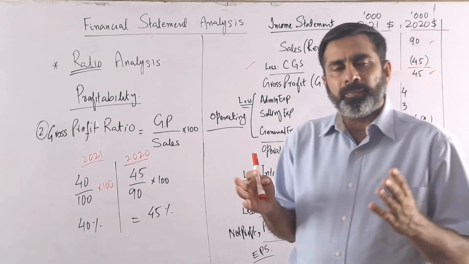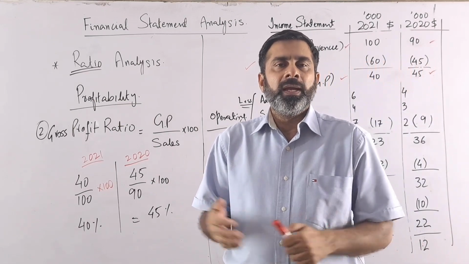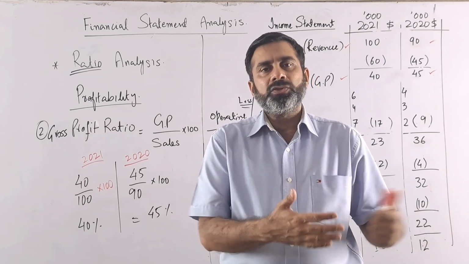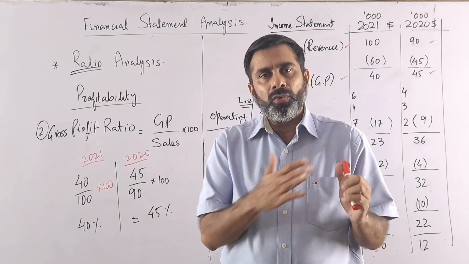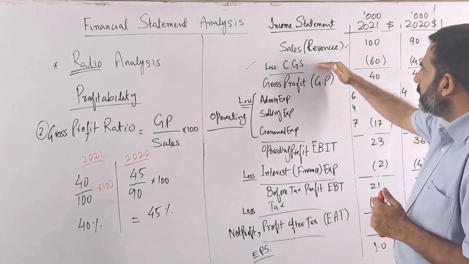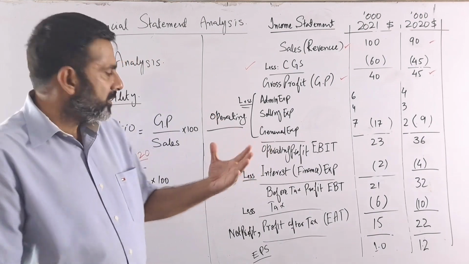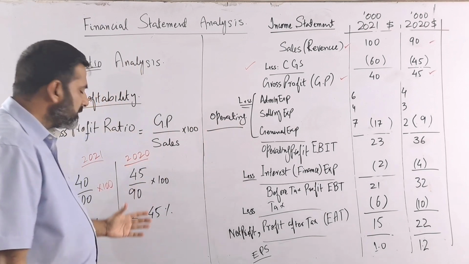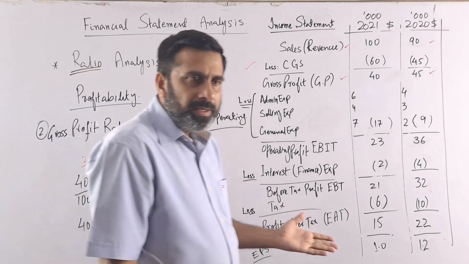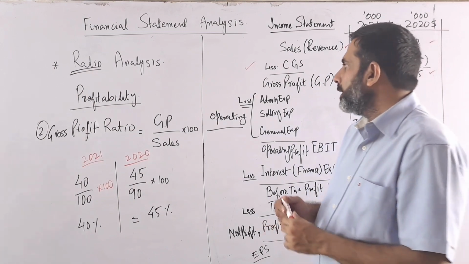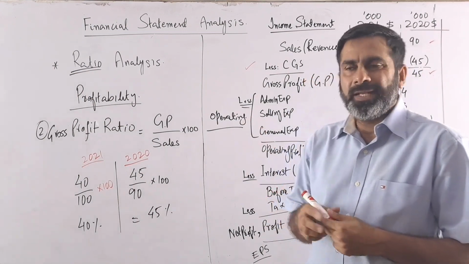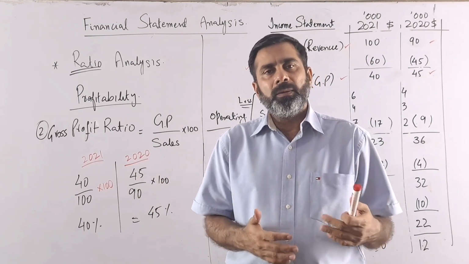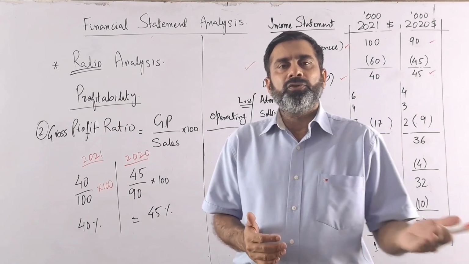For example, if you bought the same product last year for $10, but now due to inflation the price is not $10, it is $12. So it will affect the whole thing. It will affect the cost of goods sold. We were discussing the gross profit. The major reason why the gross profit of the company is reducing is obviously inflation. Let's say the product you were buying was $10 last year, and this year you have to buy it for $12. What will happen?